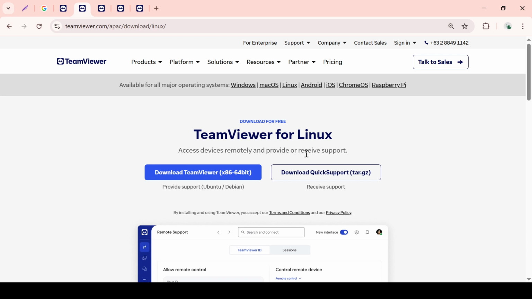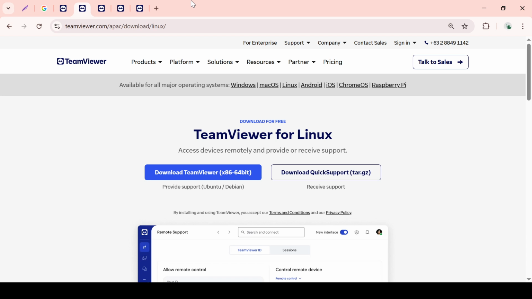Depending on your internet speed, the download could take anywhere from a few seconds to a couple of minutes. You'll want to keep an eye on your browser's download area in case it asks for permissions or further interactions. Linux sometimes requires additional confirmations when downloading or installing new software. Once the downloading process is complete, you'll have Teamviewer ready to be installed on your system. Depending on your specific Linux distribution, installation methods might vary slightly, so make sure to follow any on-screen prompts or instructions to complete the setup. This often involves running a simple command in your terminal if it's not automatically handled by a package manager.